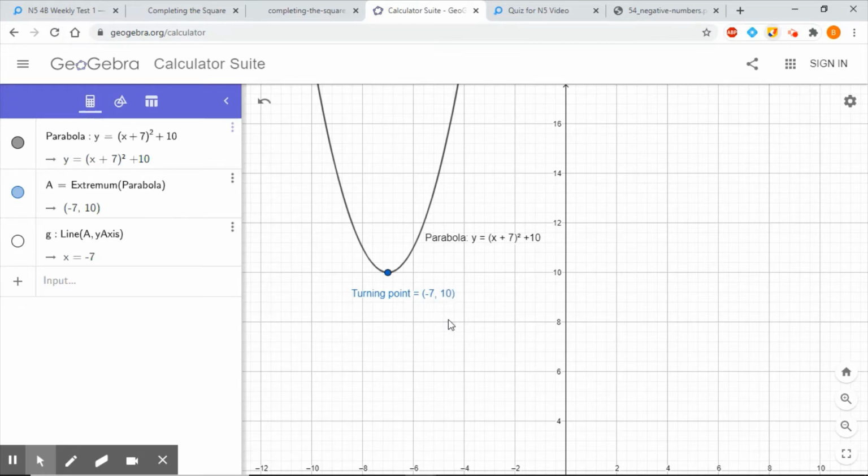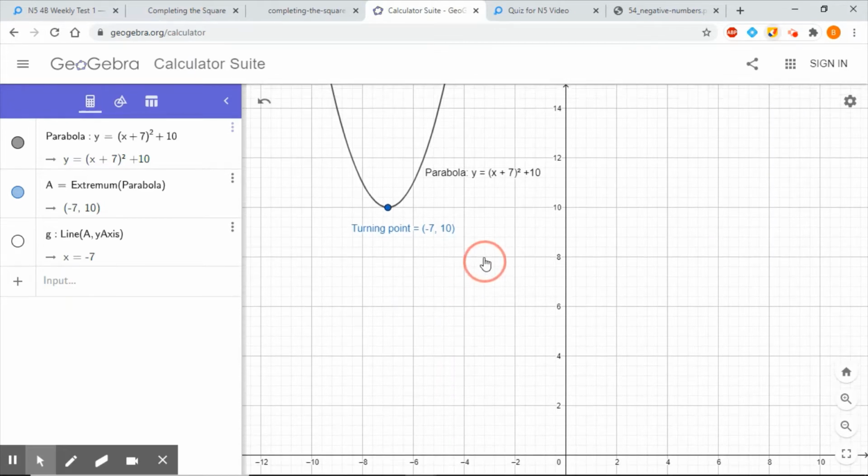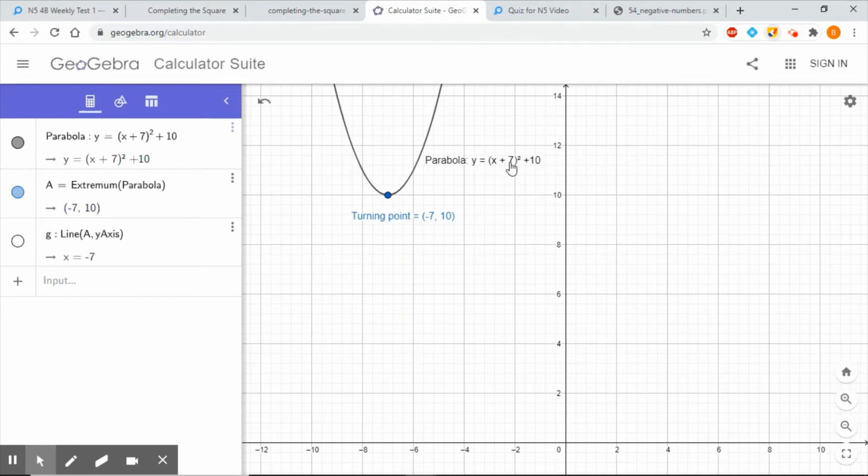And again, this comes back to the standard form for thinking of the quadratic: it's x minus a, x take away a. So if you have a positive in here, you're going to end up with a negative on the x axis. So it's (-7, 10) that is the turning point. It's something to be aware of. Really, what's happening here is this 7 is telling you how many steps to the left the turning point is from the origin. So we're going to go 7 in this direction, which is here on this axis, and then add 10. The b is telling us how far up we go.